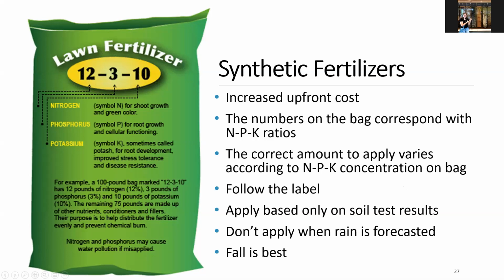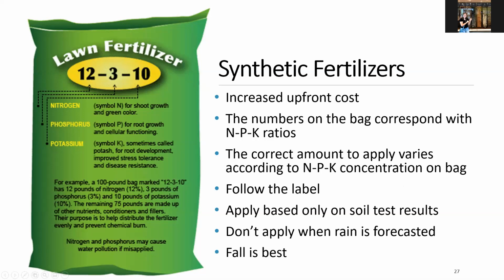And first and foremost, especially with natural lawn care and any kind of fertilizer application, you'll want to make sure you apply based only on soil test results. A good example is that in Illinois, we have really high phosphorus levels in our soil. So we don't want to apply any phosphorus fertilizers. And so this number should essentially be 0 anytime you're adding a fertilizer to your lawn.